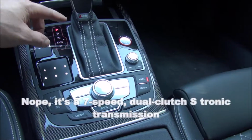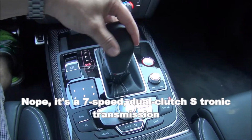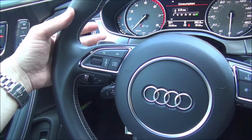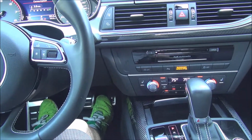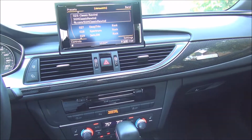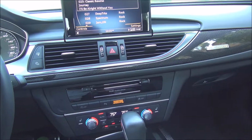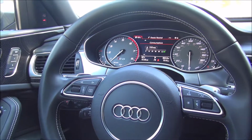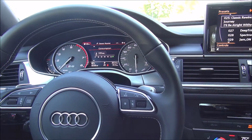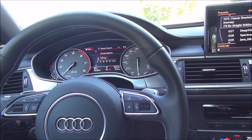Great to use. We have an 8-speed transmission, and we can go into the sport mode like that. And then we can also shift up and down with the paddle shifters here. Got all the great Audi infotainment and safety features, Sirius XM radio, great navigation, and a really amazing, powerful stereo system by Bose. And what else? Just a beautiful car to drive, both for cruising and, of course, amazing handling and performance when you really want to get into it sport-wise.